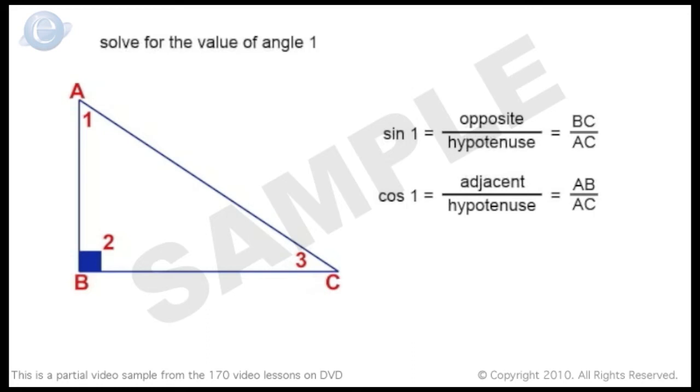And thirdly, I could find the value of my angle 1 by solving for the tangent of angle 1. Tangent is equal to the opposite side divided by the adjacent side. Opposite side is BC, the adjacent side is AB, so the tangent of angle 1 is equal to BC divided by AB. We could solve for the value of the angle any of these three ways and come up with the same answer. So I could plug in my different numbers and then take the inverse sine, inverse cosine, or inverse tangent, and I would find out that angle 1 might be 42 degrees, but it would be 42 degrees no matter which way I did this, sine, cosine, or tangent.